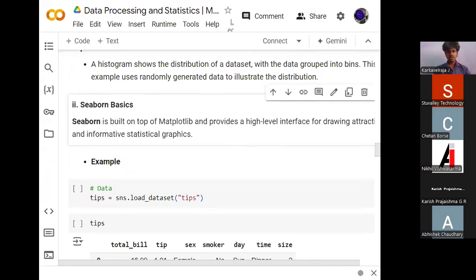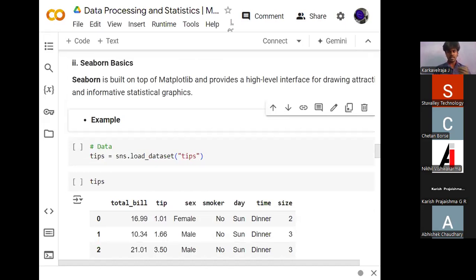Today we are going to see an important library for visualization, Seaborn. So Seaborn is a package built on top of Matplotlib in order to provide more interactive kinds of plots. The plots we are going to look at now are completely enhanced versions of what we have seen in Matplotlib. So I think we will jump directly onto the examples.